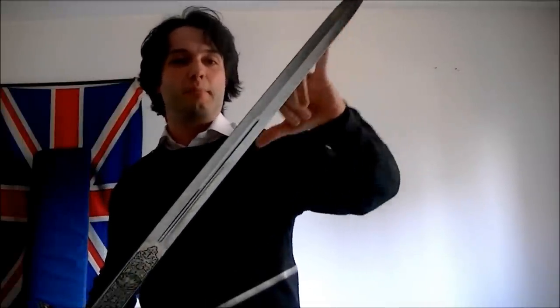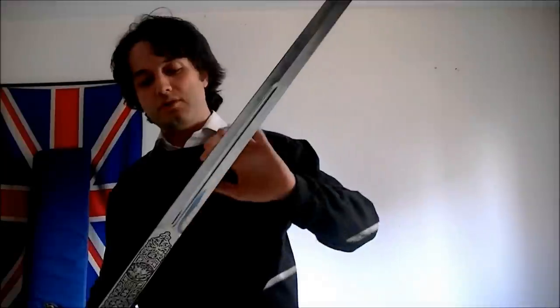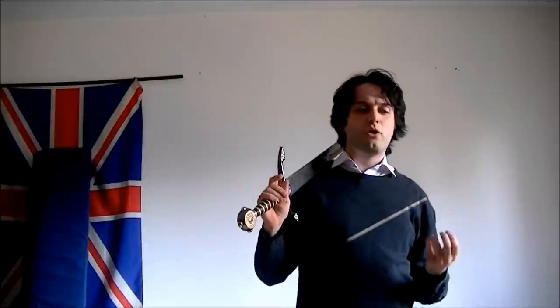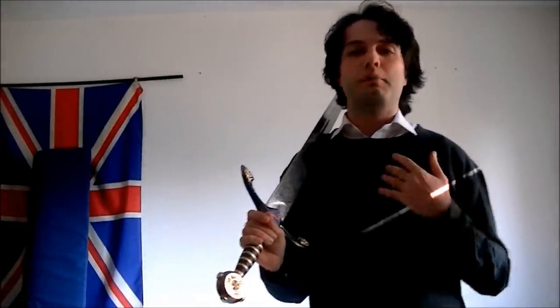Degrees of sharpness really used to vary. A lot of manuals say that what is really important is that this part here is the sharpest. Then some swords used to keep a slightly less sharp part towards this part here. Also because the sharper the sword, the more fragile it will be. Degrees of sharpness were still a matter that hasn't been really resolved, because it would change and have a lot of different possibilities — it really comes down to personal preference.